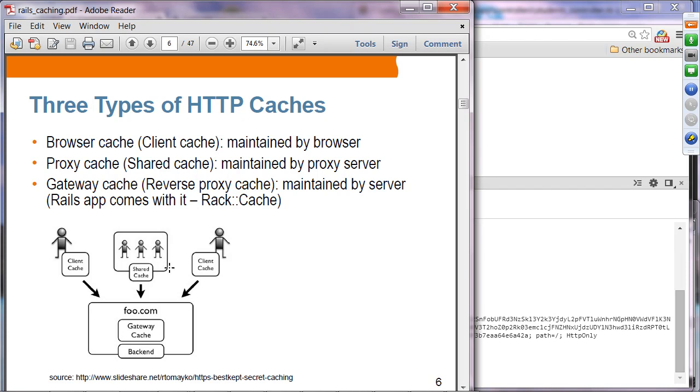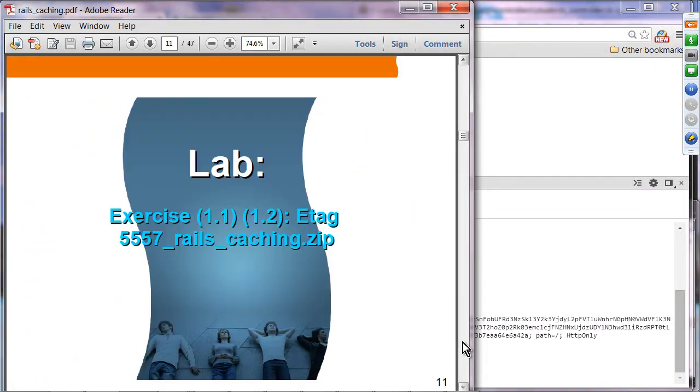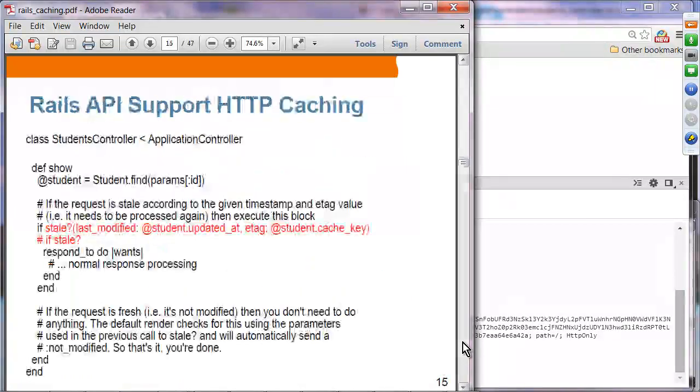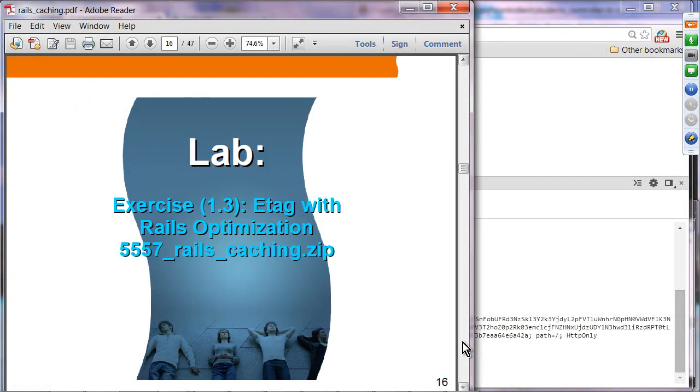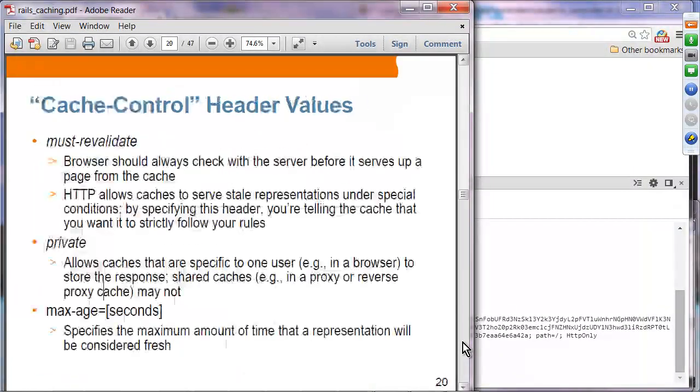So if this is user A, and let's say this is user B, the data could be cached in the proxy server here, the shared cache, and that's considered public because other users might be able to get it. From the application developer standpoint, if you think certain data has to be maintained only in private, that's where you can set private. You can set it private or public, and if you say public, that means data could be cached not only in private but also in public caches, meaning gateway caches as well as reverse proxy caches.